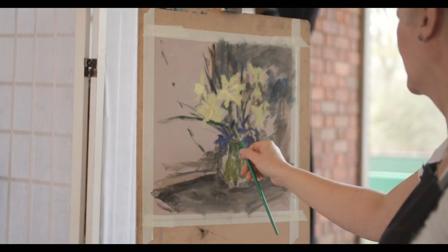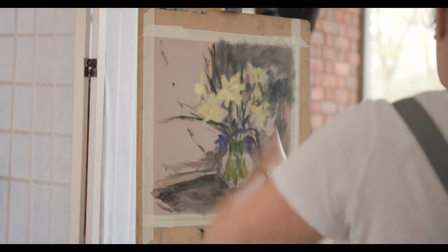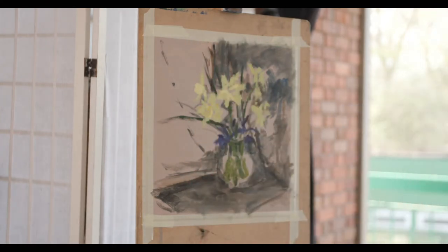Okay. And then I think what I need to do next is put the light in over here. So I'll rinse that out.